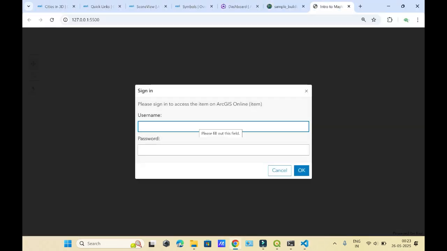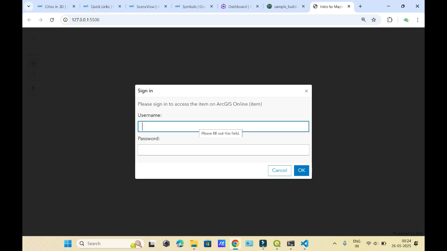Here it is asking for a username and password, because this layer was not shared with the public. For authentication purposes, we can use an API key. Instead of using a username and password sign in method, we can pass an API key to our application.